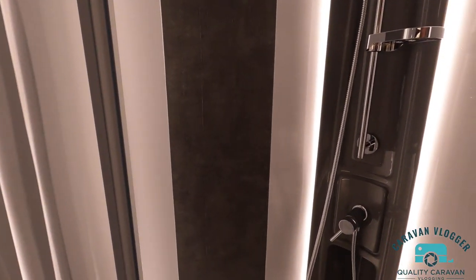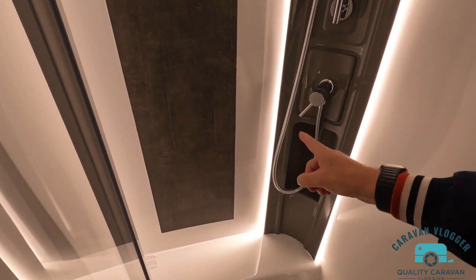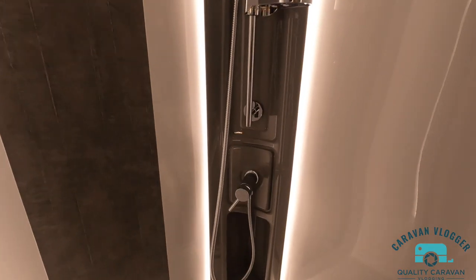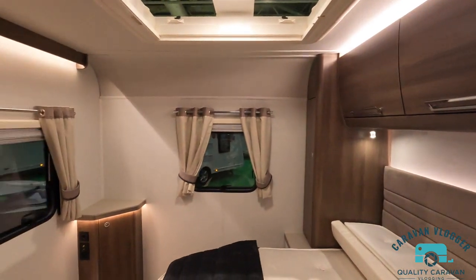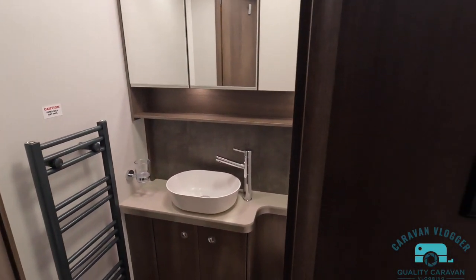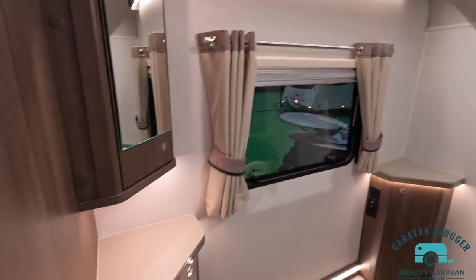Dometic fridge, microwave. The shower door opens that way — it's just me, but I don't think it should go that way. My one at home goes the other way but it's much bigger than that — I'm sure it'll be okay, I'm not going to get in there because I'll get stuck. Again, a theme with these models is a separate toilet, which I think is all right. You mainly see that in motorhomes, maybe.